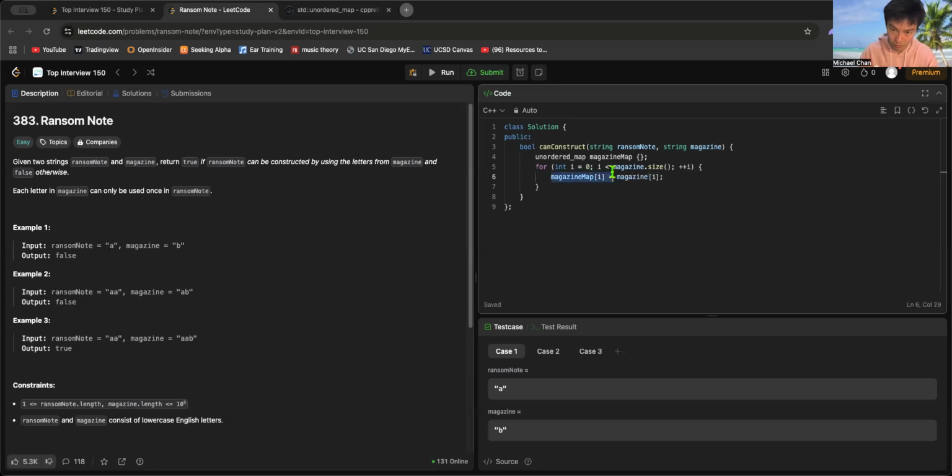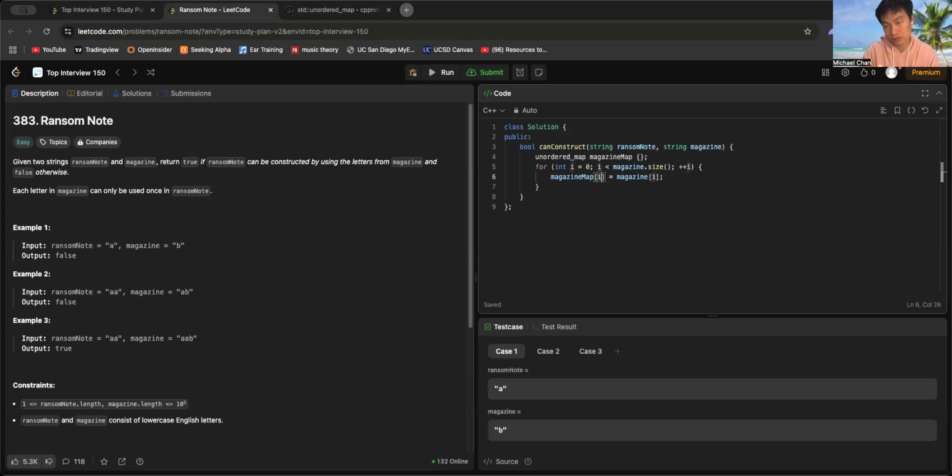So the first element of the magazine i will be equals to... now I want it to be count.